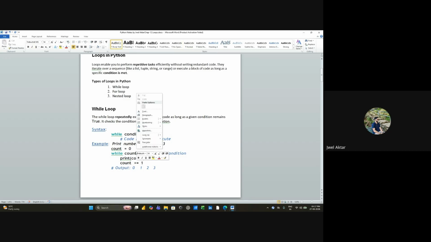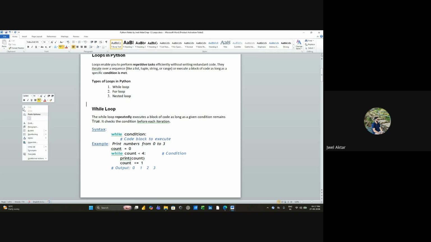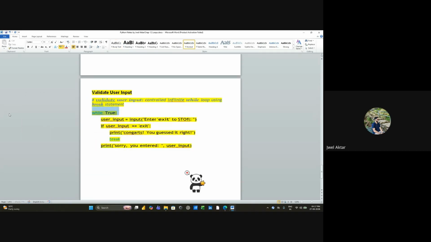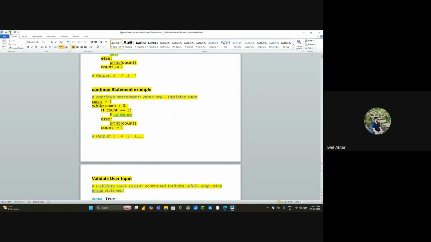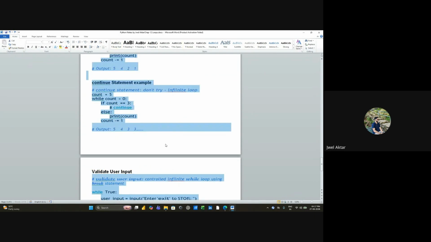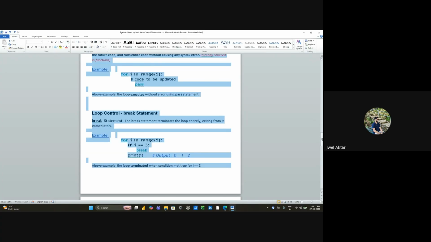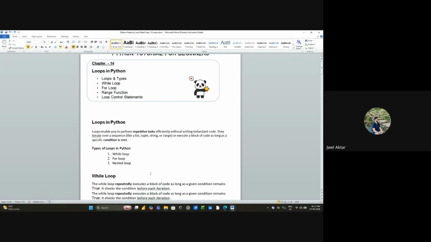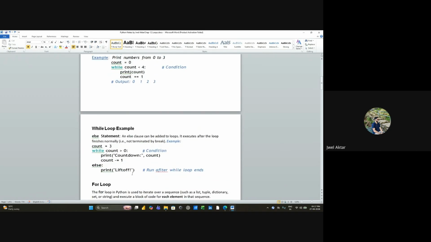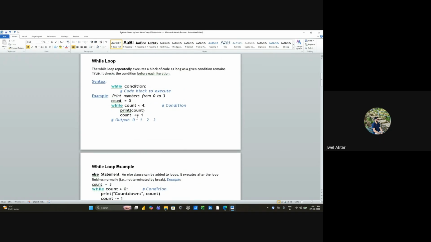See, suppose there is a 0. Count is 0. While the value of count is less than 4, print count.